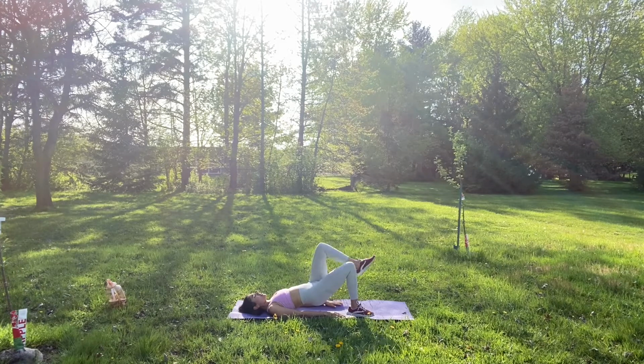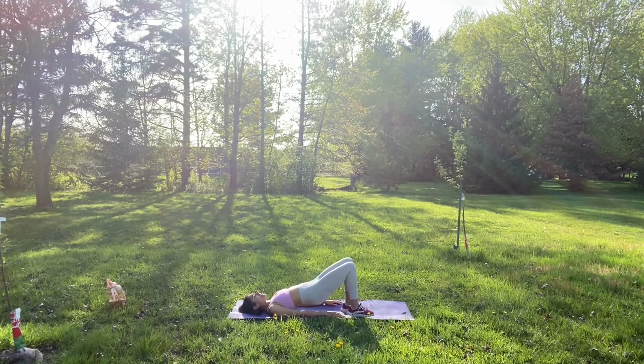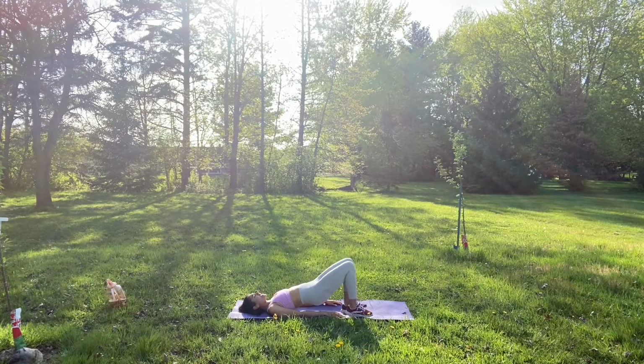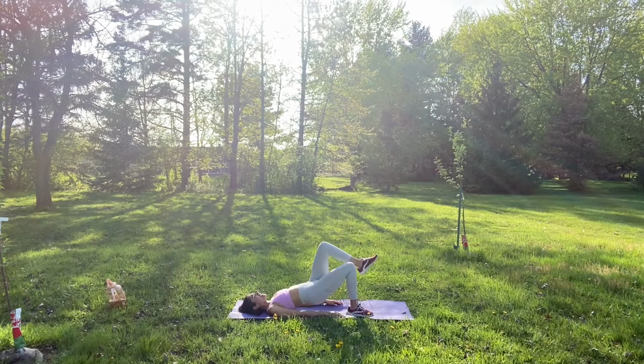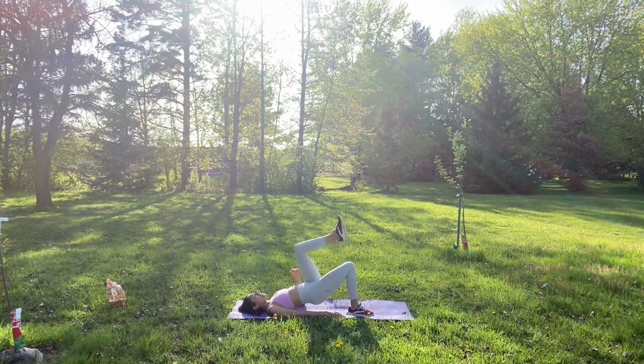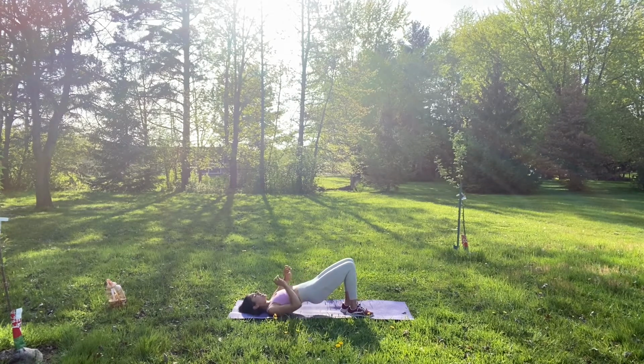Whew. You'll notice though, we're not taking a lot of rest in this workout. We're being efficient. We don't get a lot of time, right, to do this. So when we have the time, we have the space, we're gonna make it count. Okay, let's hold our bridge.